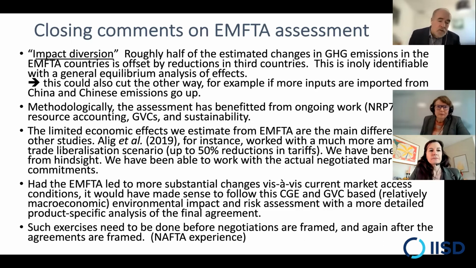Also, that could cut the other way, right? It could be that directly you don't see much, but indirectly there's a lot of increases in emissions because you sign an agreement with, say, Vietnam, and they source a lot of stuff from China, and Chinese emissions go up. Okay, so you can't say immediately which direction that goes in, but those third country effects, the sort of impact diversion, whether it's emissions, pollution, deforestation, those things, it turns out, matter. These linkages across sectors matter.